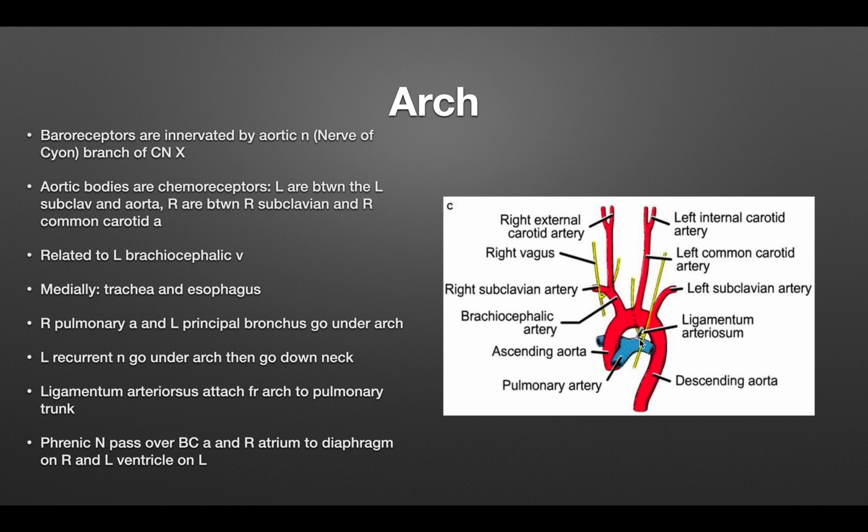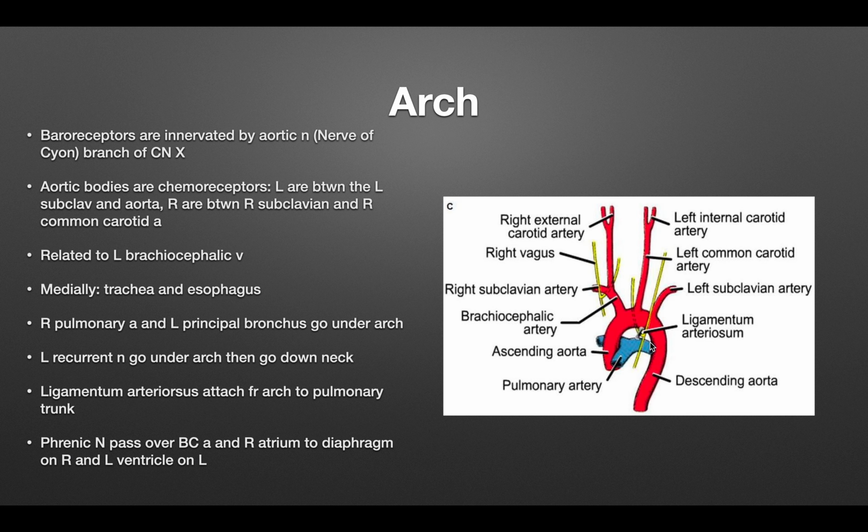This doesn't have any clinical physiological importance, but it's important for us as clinicians to identify, because right at the ligamentum arteriosum is where the left recurrent laryngeal nerve goes right under the arch. You don't want to be damaging that, because the patient would have difficulty speaking and swallowing if that is damaged. So this is a good landmark to know, like, be careful in this area, especially if you're trying to do some kind of aneurysm repair.